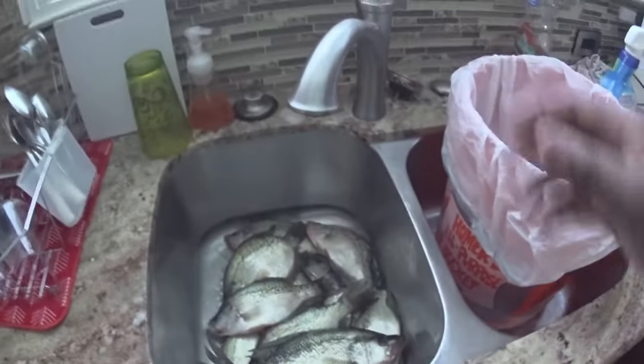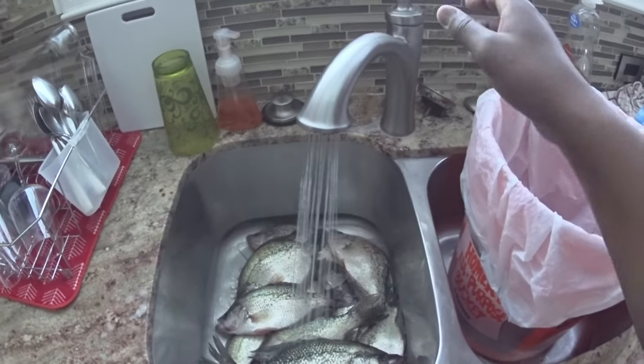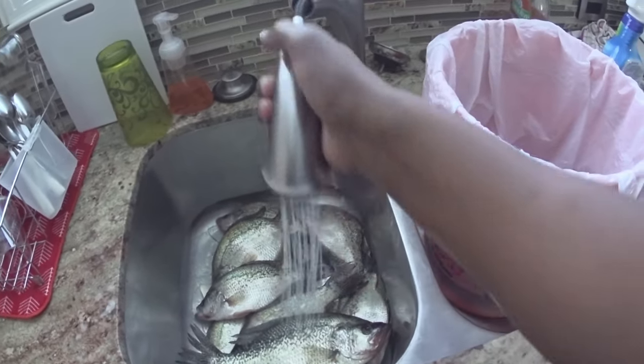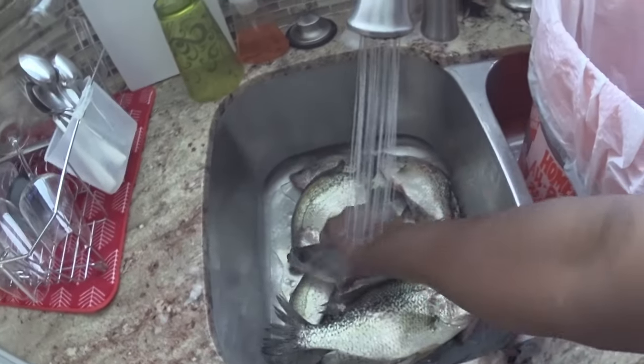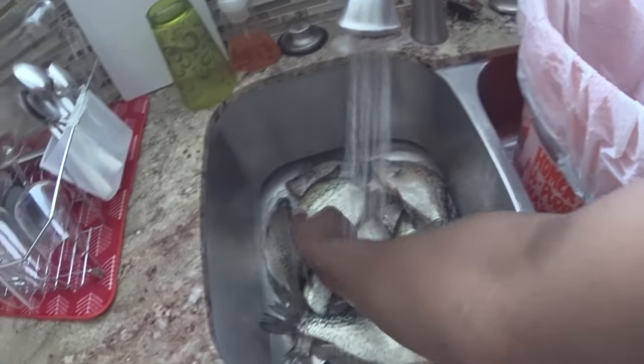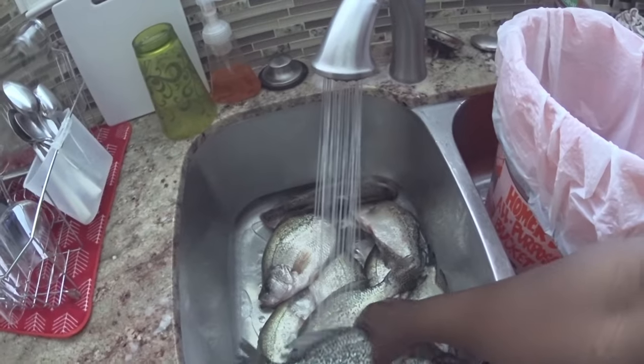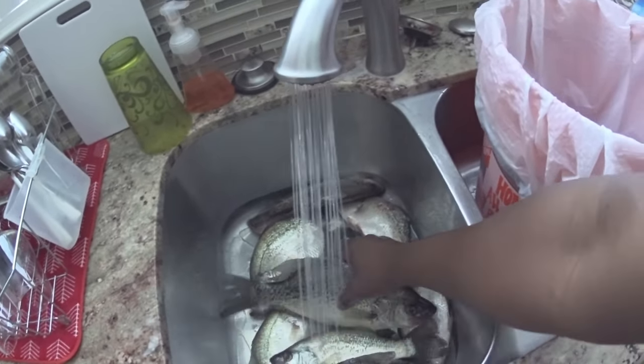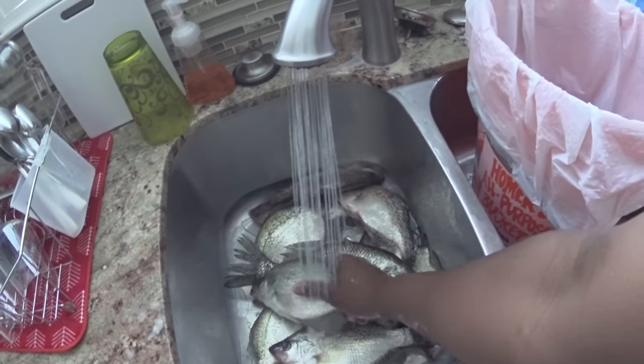Alright, so we have the fish in the sink, and what I like to do is de-slime them, rinse them off a good bit. So I'll put the fish in here, I'll just rub my hands along them like that, because when they've been sitting on ice or what have you, they'll get real slimy. That'll make cleaning them sometimes slippery.